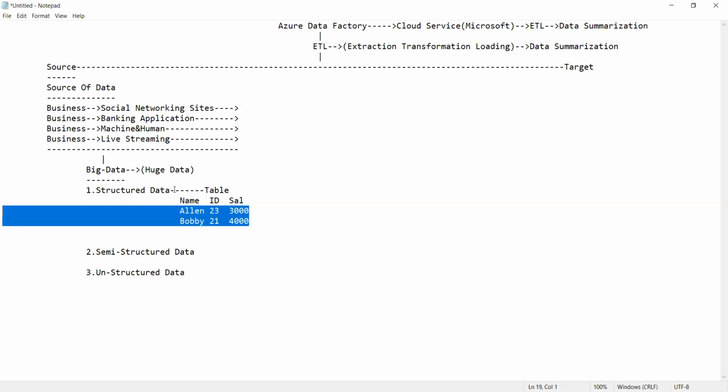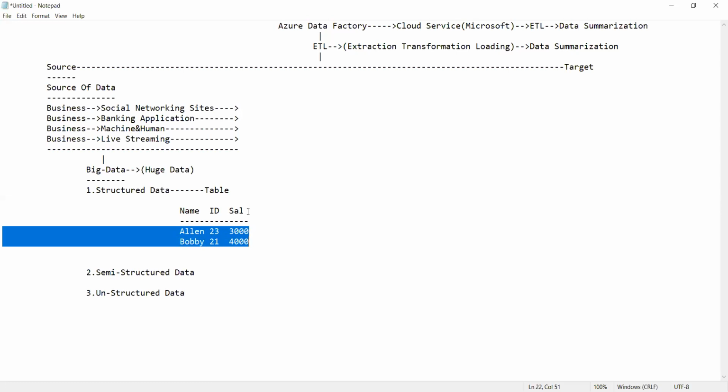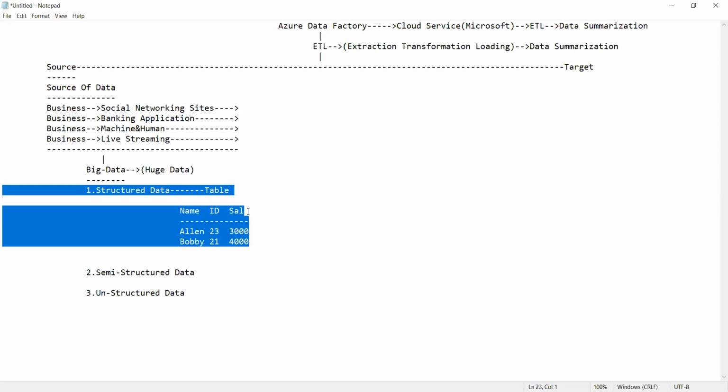This is the data where you have the data with the rows and columns. This kind of data is called what? Structured data. Where in this data, can you see it? Here you have, what's that? These are called the columns. The above ones are called the columns, and the bottom are called what? Rows here. So this is called structured data, where the user can properly understand how many rows and columns there are, or what type of data we have. That is clearly identifiable here. So hence we can say, this is called structured data.